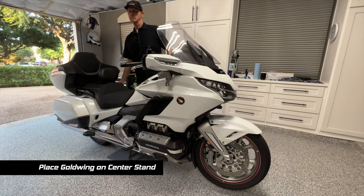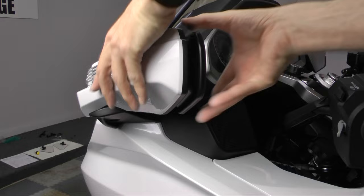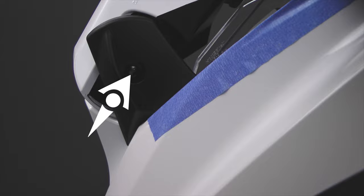Rotate the rearview mirrors as shown. Apply masking tape to the painted surfaces under the mirror to protect the paint. Underneath the mirror assembly, you'll locate a 5mm bolt that holds the arm panel cover in place. You can remove this with a 5mm Allen socket.